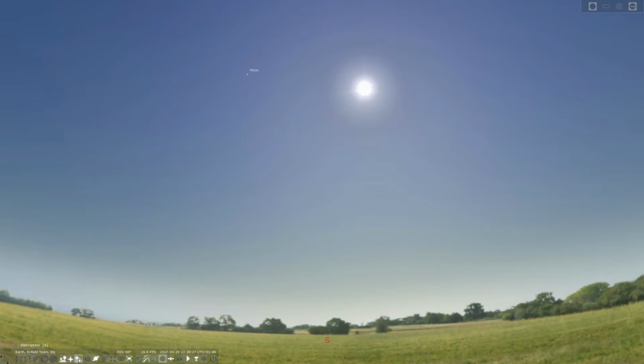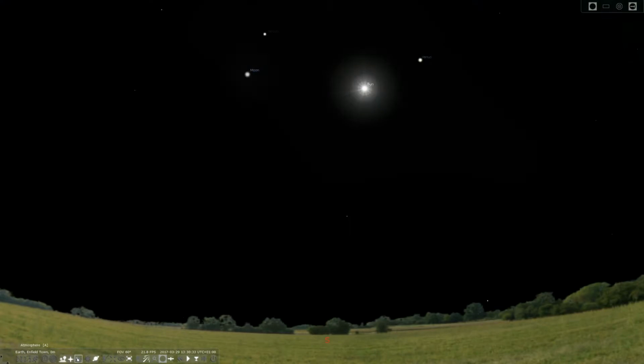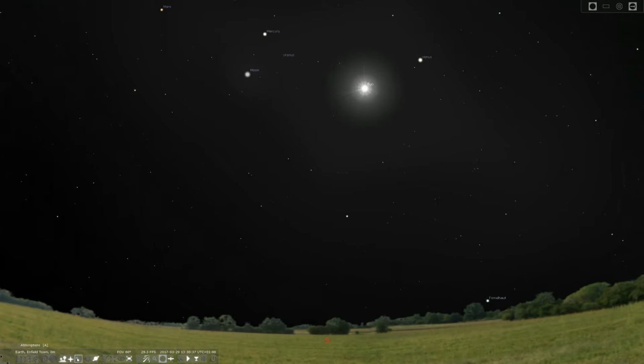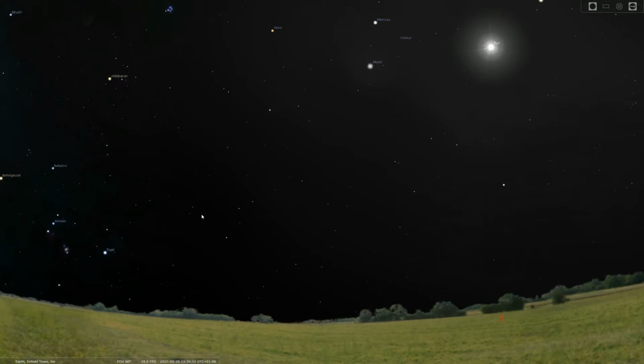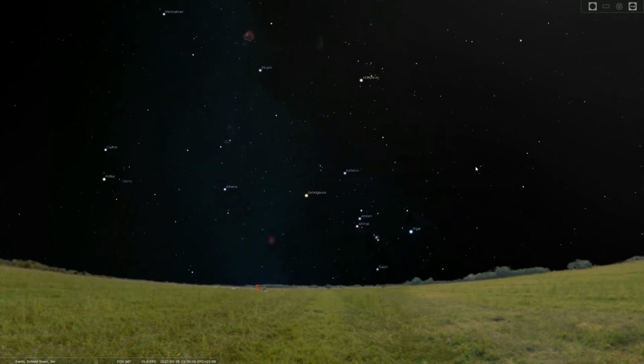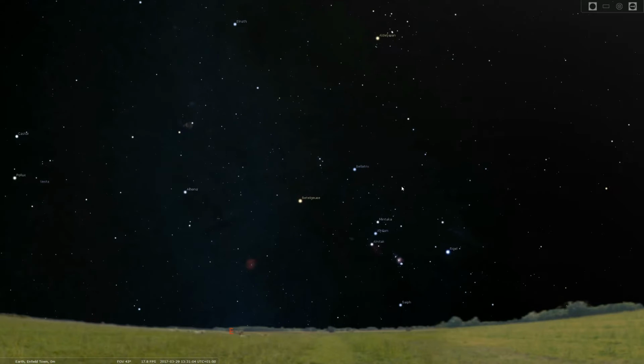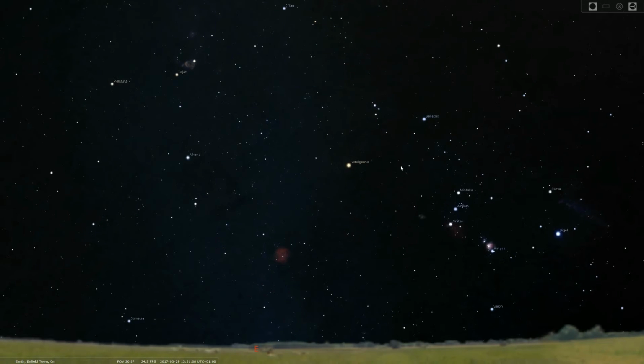And of course once we do that, we can hold the left mouse button down and move around the sky and have a look. So here is the constellation of Orion, the famous constellation which pretty much everybody who lives in the northern hemisphere will know. And we can zoom in and have a look at specific objects in the constellation of Orion. So we can move around the sky and zoom in.